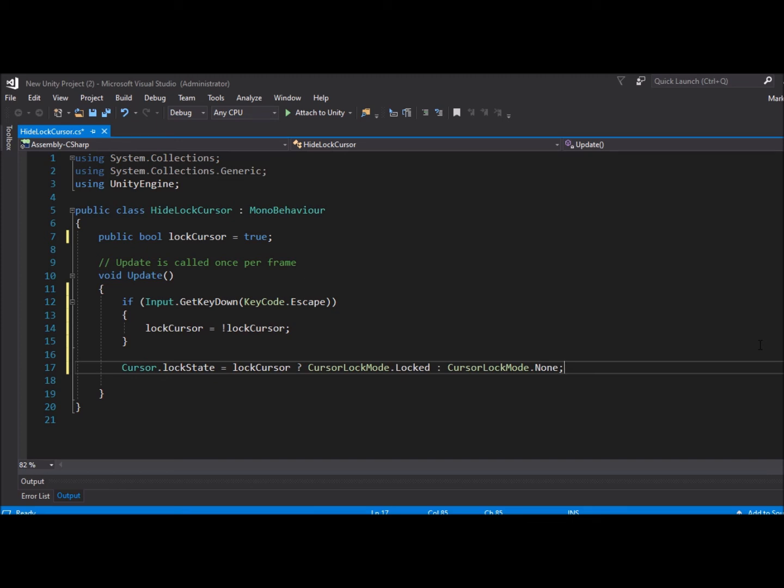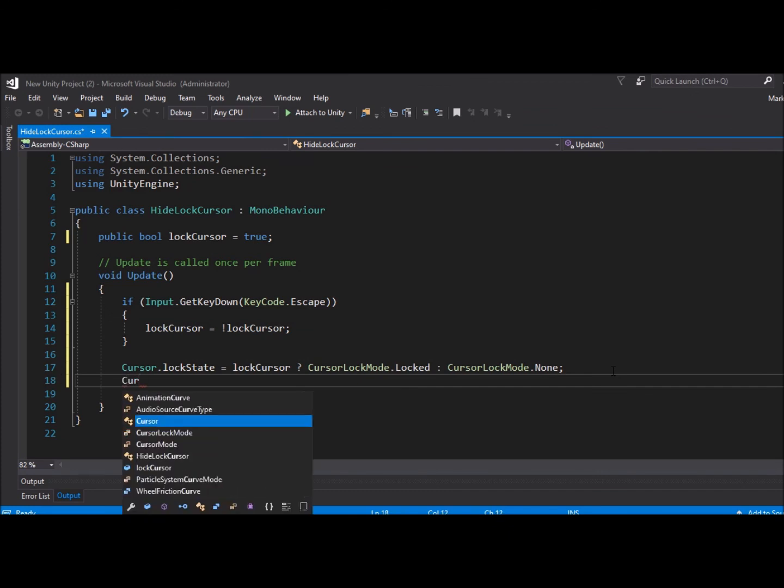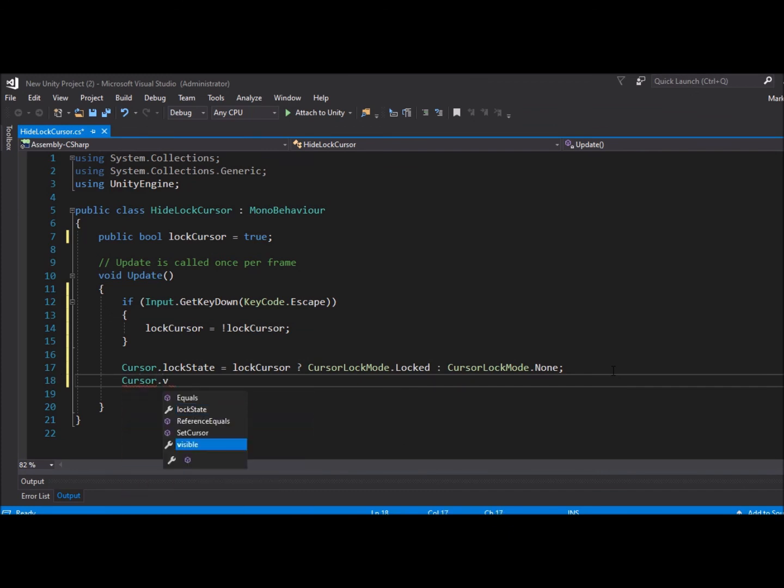All right, and then Cursor.visible equals not lockCursor. Cursor.visible equals exclamation mark lockCursor semicolon.